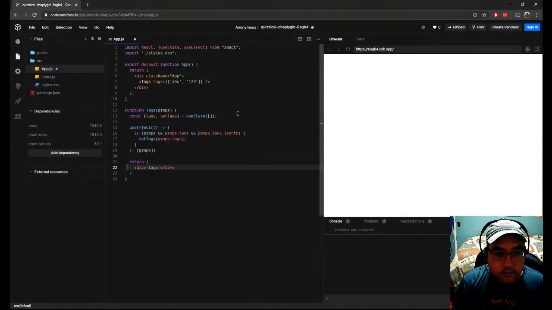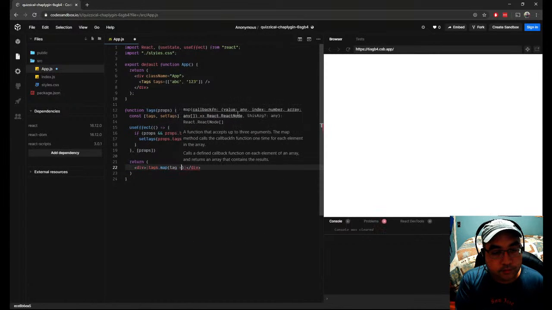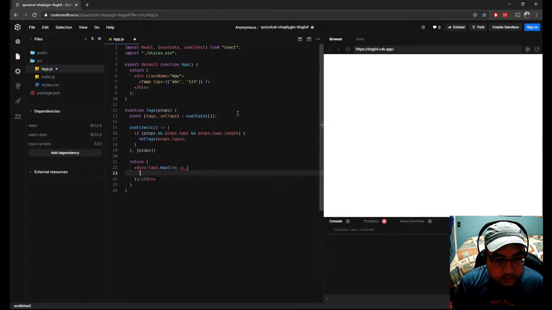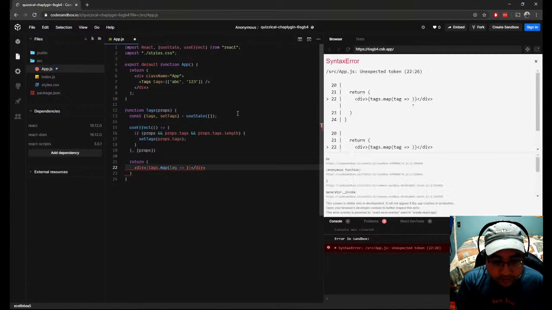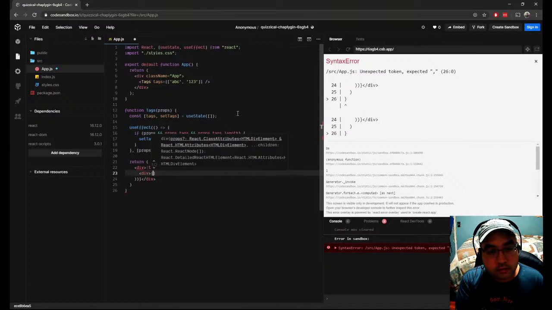Okay, why aren't we seeing anything? Because we need to map through the tags array. So for each tag in the array, we are going to render the tag.